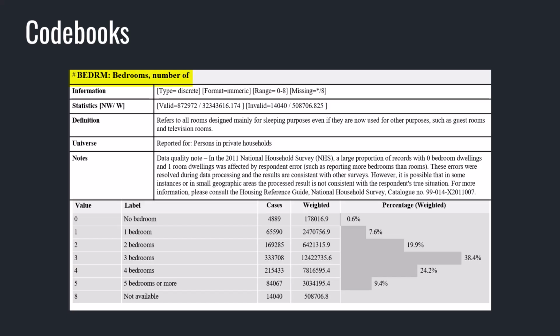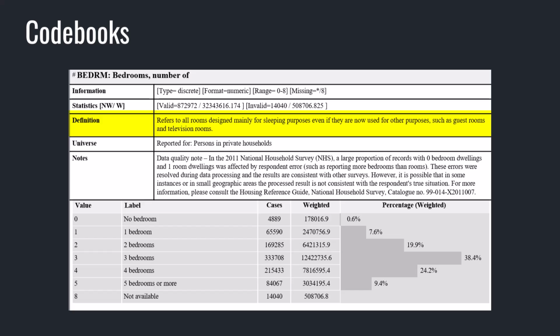At the top, the full name of the variable is listed. bedRM stands for number of bedrooms. Next, the information section explains the type of values used for this variable. They are numeric, and their range is from 0 to 8. Basic summary statistics follow. The definition is a full description of what the variable measures: all rooms designed mainly for sleeping purposes.